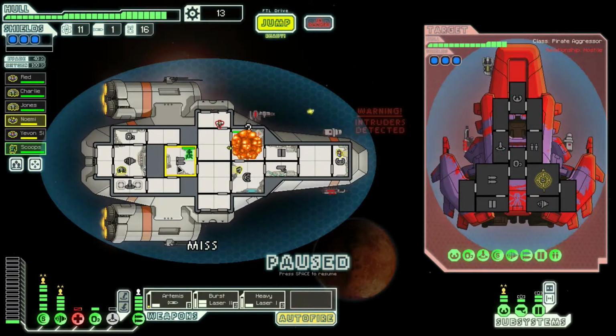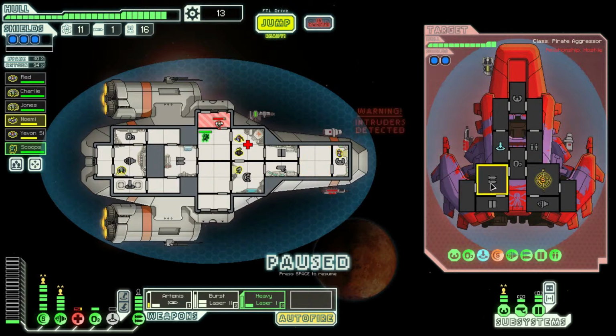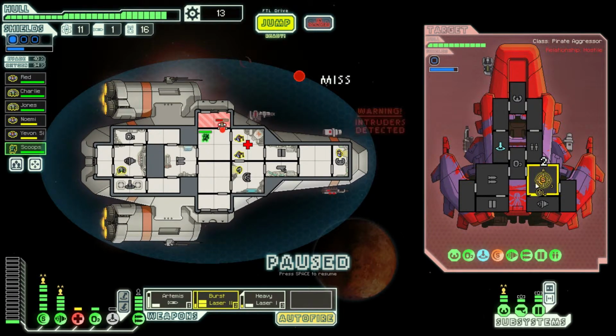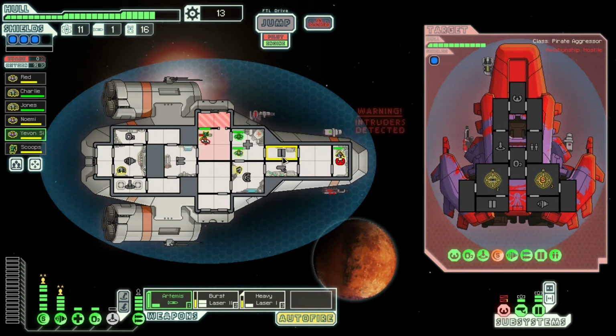Oh, that is an explosion. Scoops, prepare to take down that boarder if he gets through that defensive perimeter. We're gonna volley fire again on the shields. All that we really need to do is get them to the point that they're going to surrender to us, because when slavers surrender, they tend to give us a crew person, and I would love to have a new crew person.